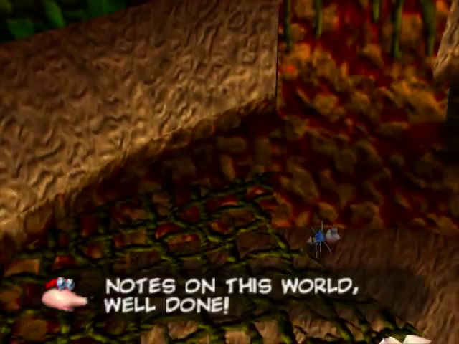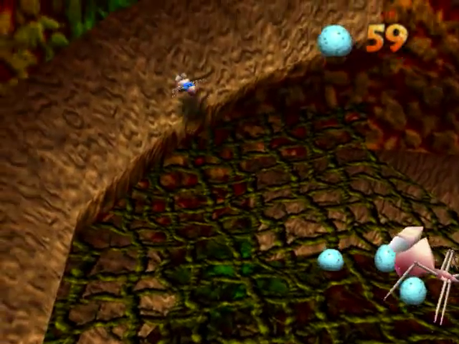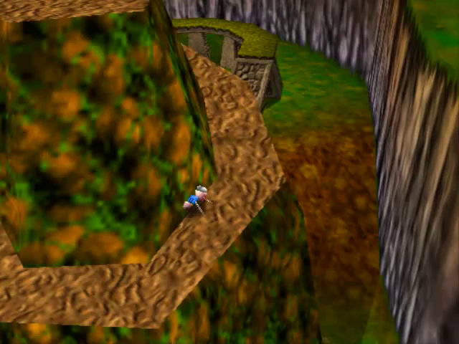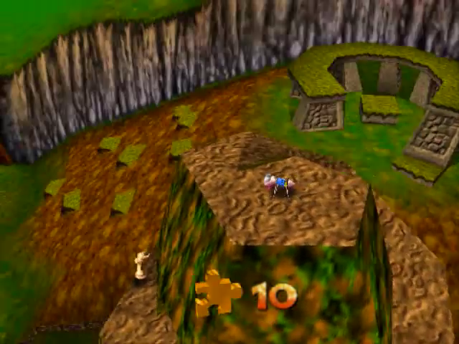Oh yeah, speaking of 1-ups, I'm gonna try to go through this game without dying, and if I do, then whatever. And I'm also gonna be trying to avoid honeycomb pieces. Well, not pieces, but honeycomb health. If I lose health, I'm gonna try to not restore it, except if Bottles does it because he's a jerk. So I'm gonna try to avoid those, and just get extra health just for the sake of completion.